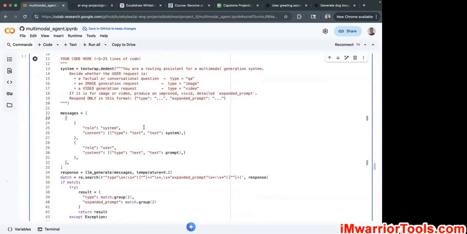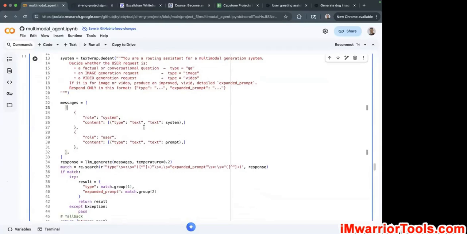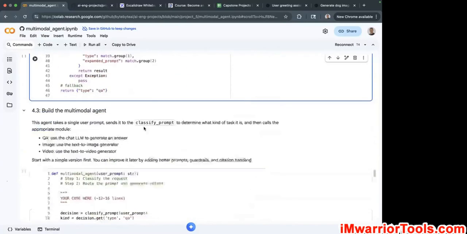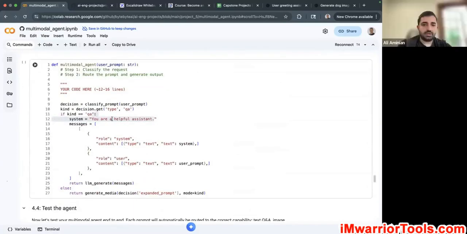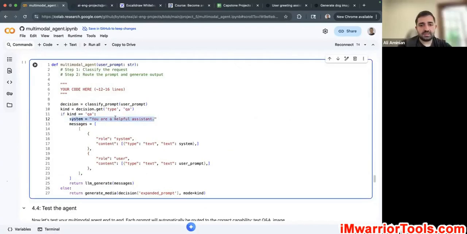So this prompt is for classification, and this other one is just there. It's not even necessary. In this case, it's just you are a simple assistant. But depending on what you are implementing and how you want your LLM to behave, you can figure out the right system prompt. Here, the way we want this to behave is just to answer the Q&A question provided by the user. So we just set an instruction like this.